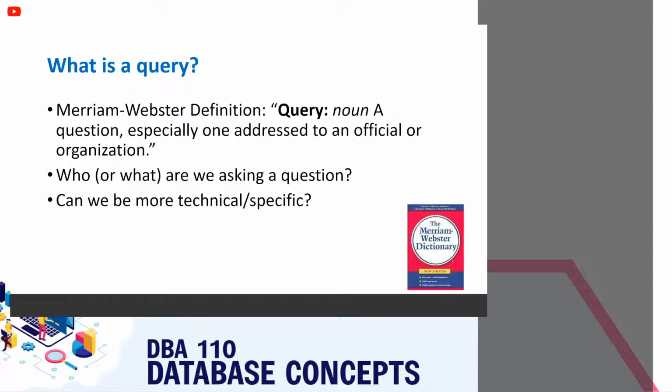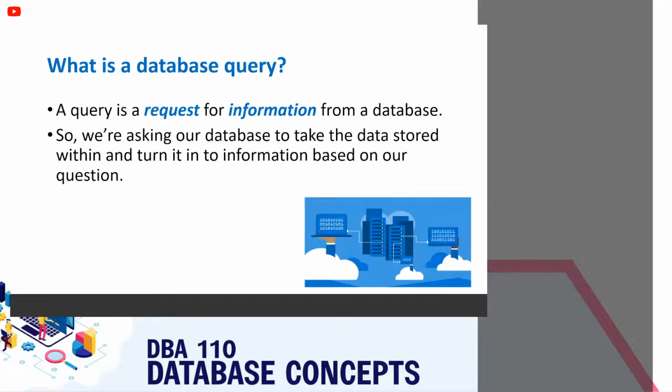And so we've already gotten the idea here that when we're making a query, we're asking our computer a question. Really we're making a request for information from our database. We're asking our computer, hey, I need data that meets these parameters. Can you give me data that meets these parameters? And our computer goes back and looks through, and it says, okay, yeah, I can do that. I can give you that.